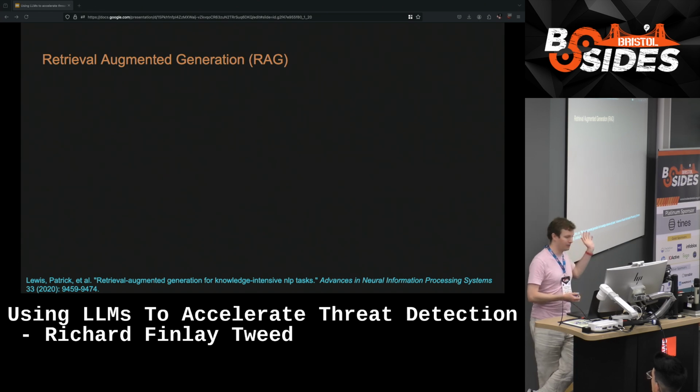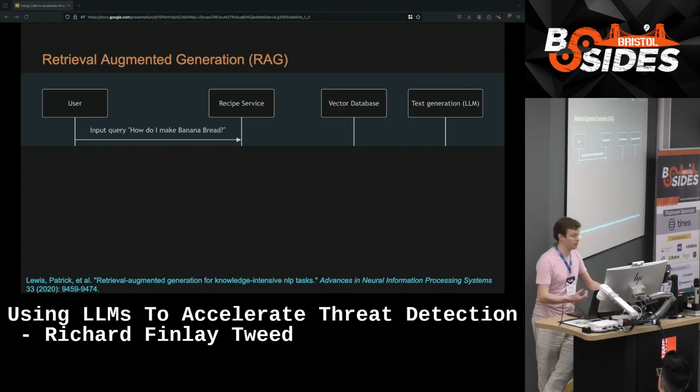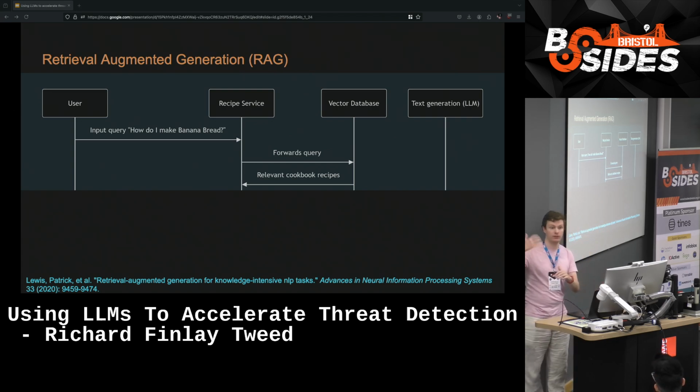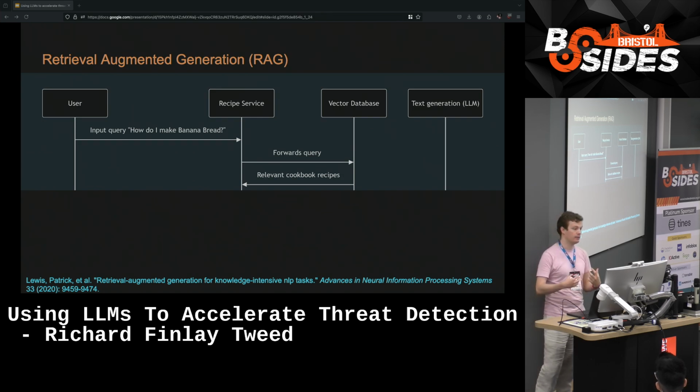Now, for another word salad. Let's say you want to make some banana bread. You're going to ask some language model service, whatever it is, how do I make banana bread? It's going to go over to some sort of database, usually a vector database, which contains cookbooks. It'll have various different recipes. And it will attempt to find you the most relevant recipes.